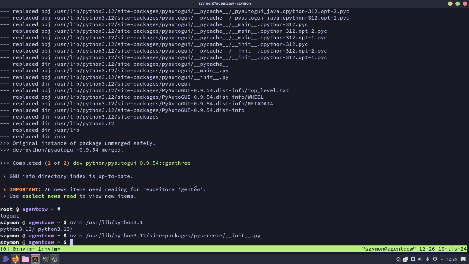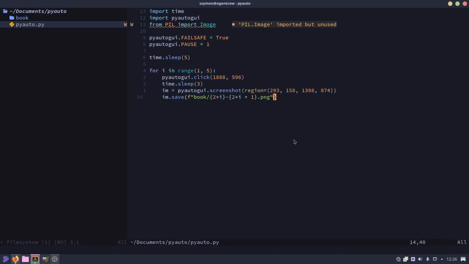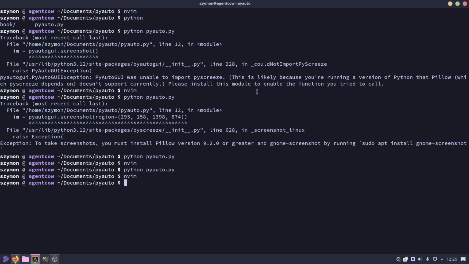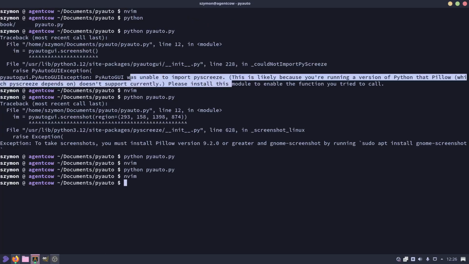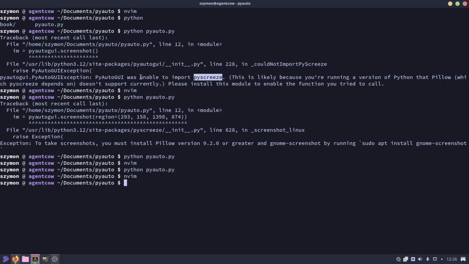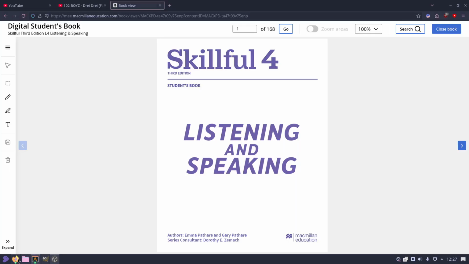So if we exit, I won't show you the pies. Oh, here, these are errors. So this is the first error because I didn't put PyScript. Then I put all the modules in, and then I learned that you need this. So I had to go and look because I don't want GNOME screenshot on my computer. I went looking for this function, and then I found that you can use scrot. And then, well, after a few slight modifications, I got the program to a working condition.